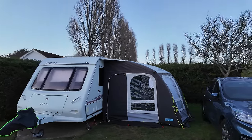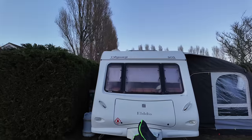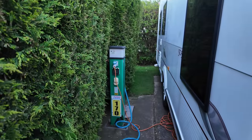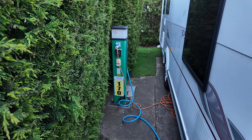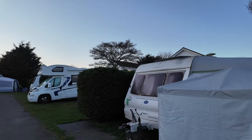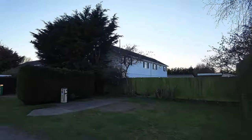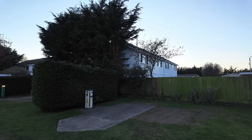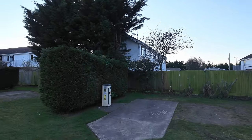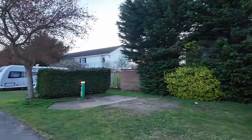No, but I like how we've got bushes in. Yeah, I do as well. So these, they do three pitches. These ones are the super pitches, and they're like fully serviced pitches. So you've got your tower, I don't know what it's called, with your water, aerial point, your drainage, and obviously your electric. Now these super pitches, I believe, are all the ones around the outside. These are some that are empty, so you can get a sense of the size when they're empty. Does that look bigger than our one? Because they do another one, a premium, but I didn't go for that because I couldn't see what the difference was. Unless these are premium ones, because I feel like these are slightly bigger.